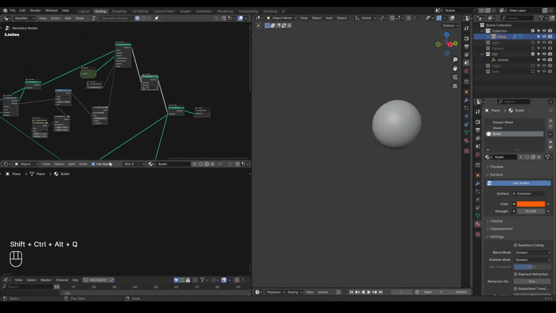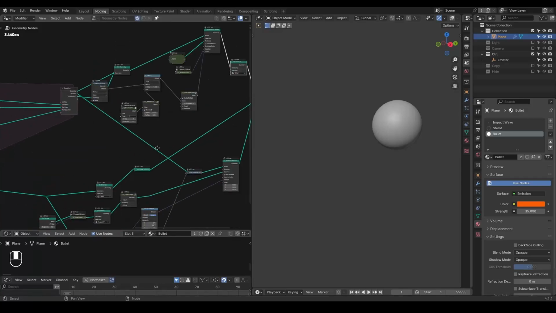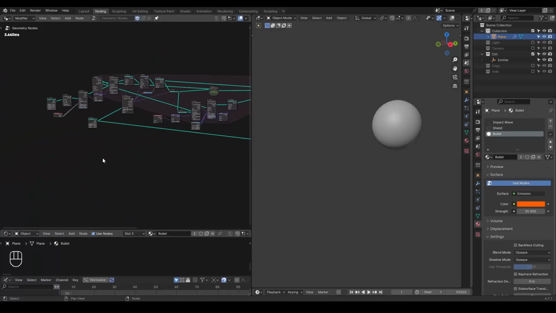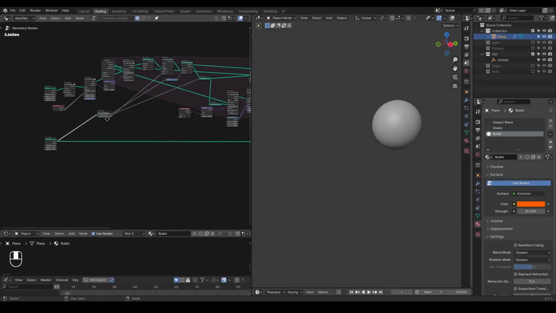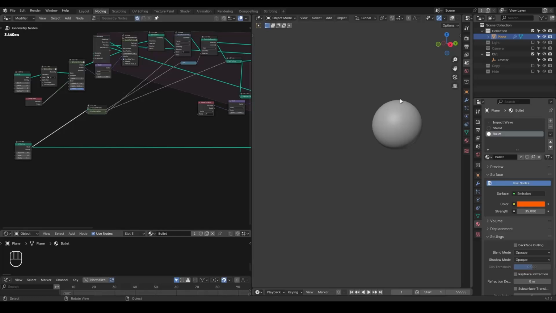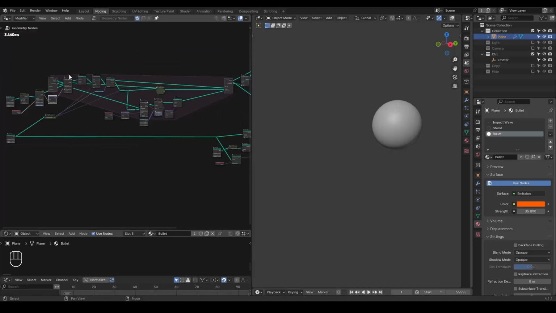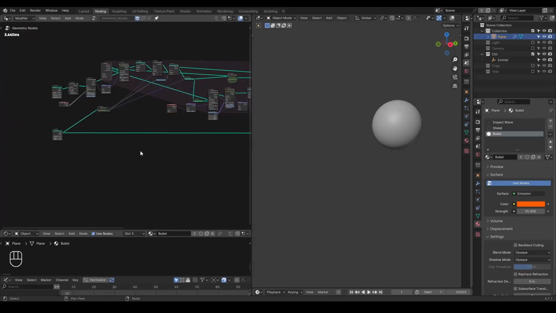At last, we are going to make this setup a little bit more interactive. People once complained in one of my simulation nodes tutorials that you can fake the animation without a simulation zone and without all this kind of complex whatever stuff.